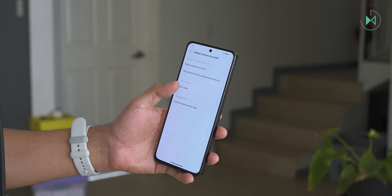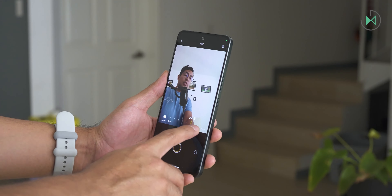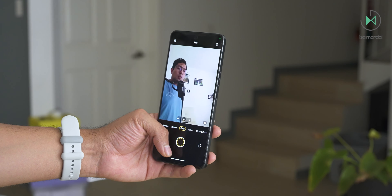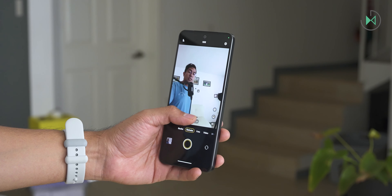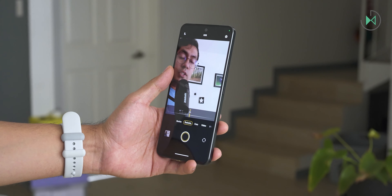The front camera is 50 megapixels and has autofocus. It even has zoom on the front camera. The front camera is one of the protagonists of this device, and in this price range it is unusual to find front cameras with autofocus. As you will notice, even looking at the camera interface itself, you are going to see that it has a lot of options for the front camera. So if you like selfies a lot, you might come to enjoy this device.